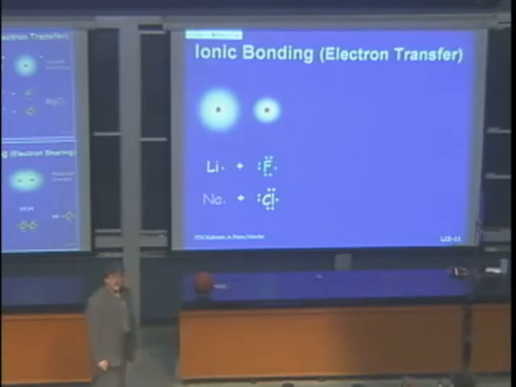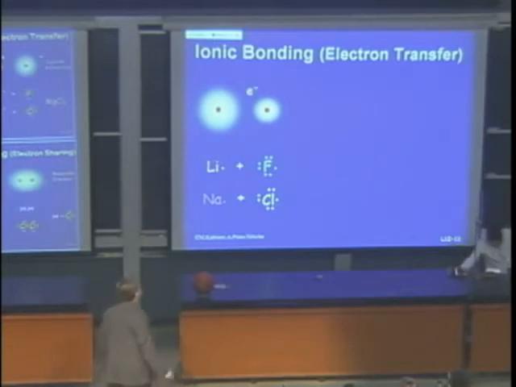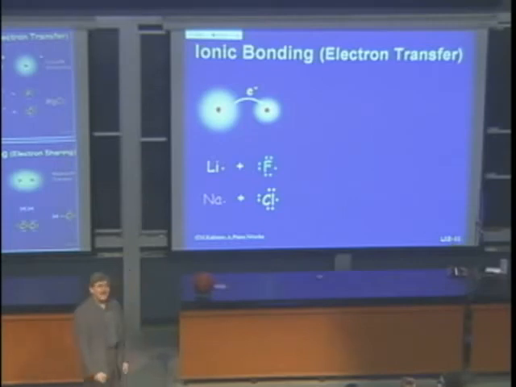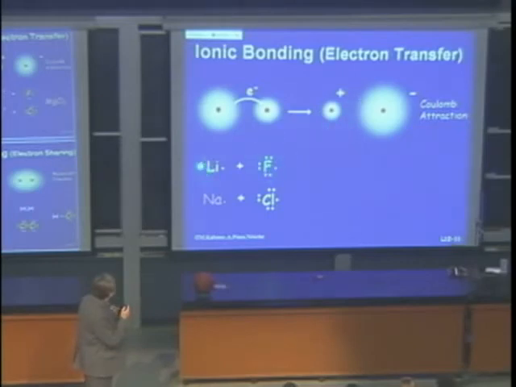It says right here, ionic bonding. So the electron will be transferred. What a stupid question. The electron will be transferred, and you have the fluoride ion and the lithium ion. The fluoride is negative and the lithium is positive. You have the Coulomb attraction, and with this you have very strong bonding.